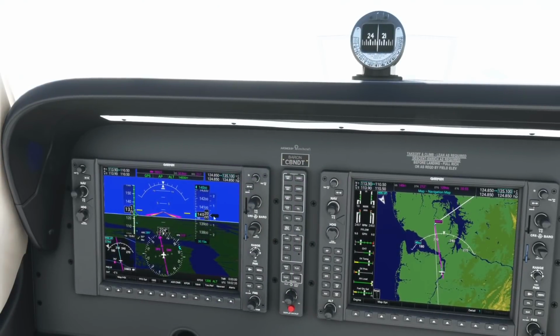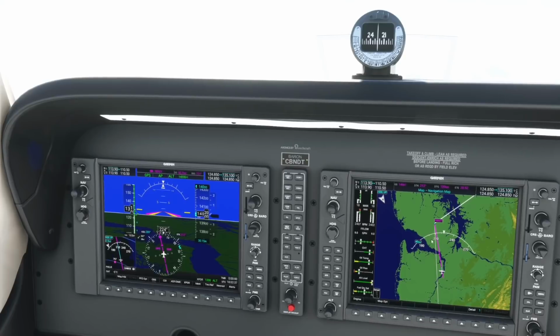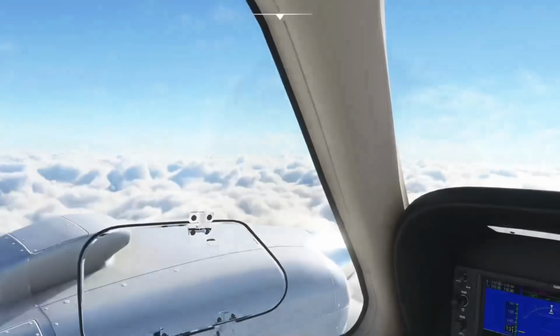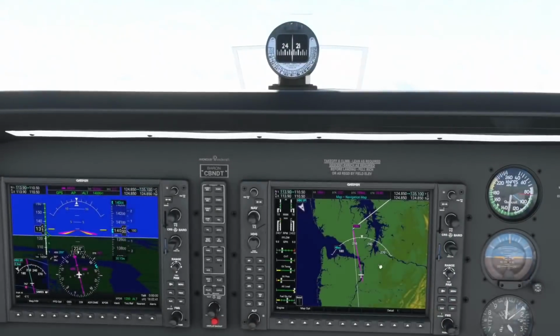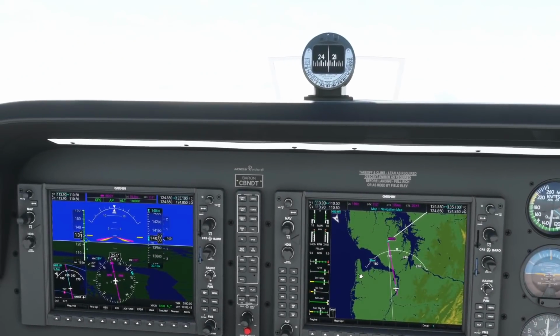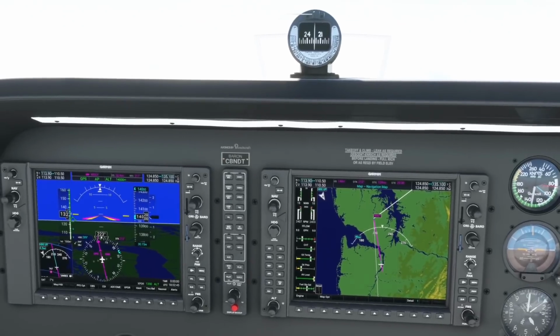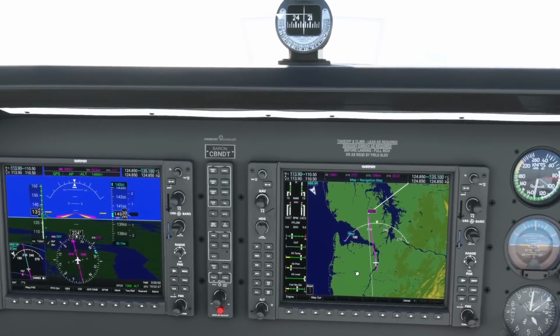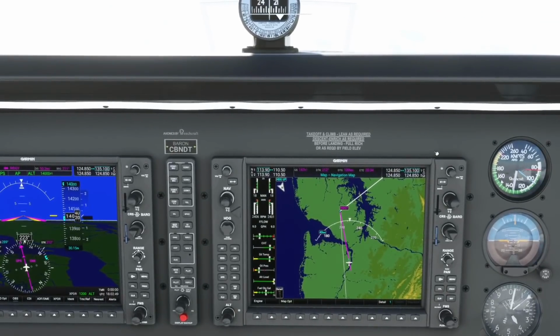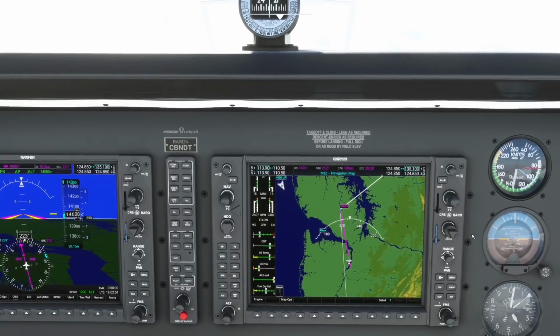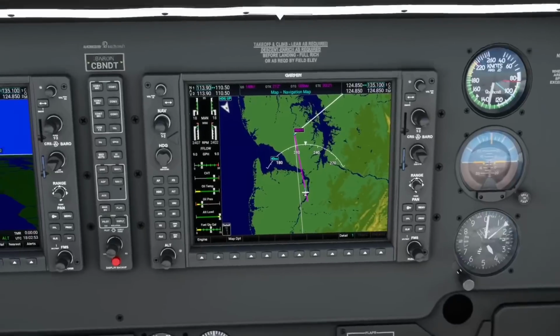Okay, we're at 14,000 feet. I'm just inbound to a different fix here now, to DCA, and I just want to show you what happens when you load up an arrival with some altitude constraints in it. If you remember, we loaded up the last arrival. Initially there were no altitude constraints and we had no access to the altitude windows.